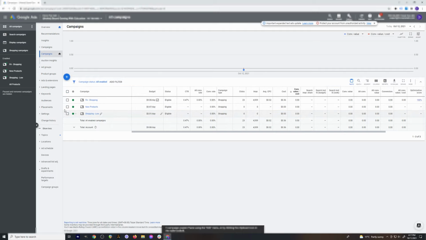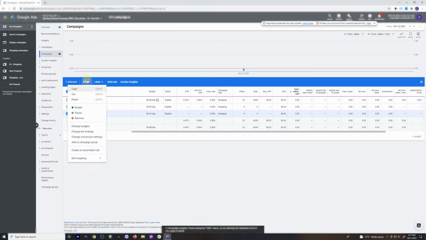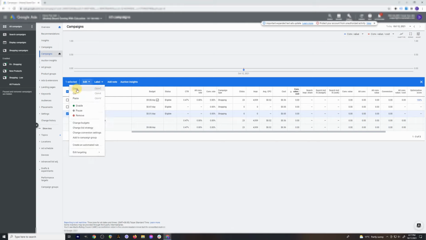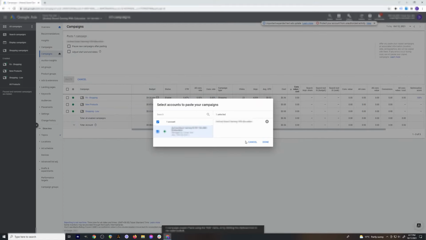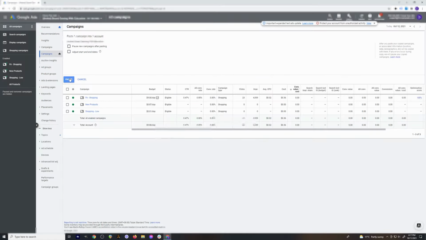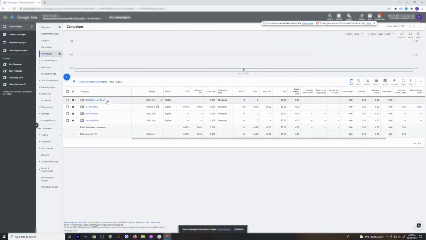So all I did here is I clicked it off, edit, copy, and I unchecked this box, and now this paste shows up. Paste that in. It's going to have your account, make sure it's the right one, and we're going to go paste. We're not going to worry about pausing because we're running it at a 0.01 budget per day. It's not going to run. Okay, so now you're going to want to rename this to medium.